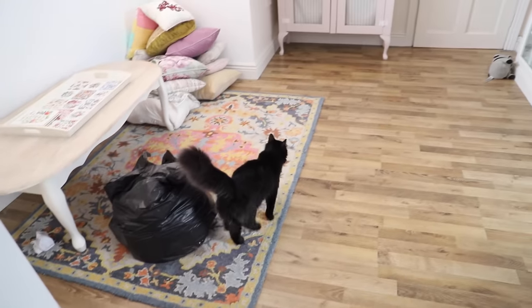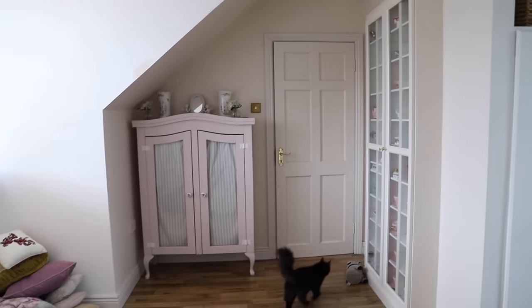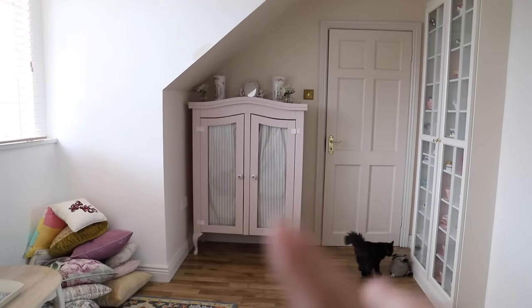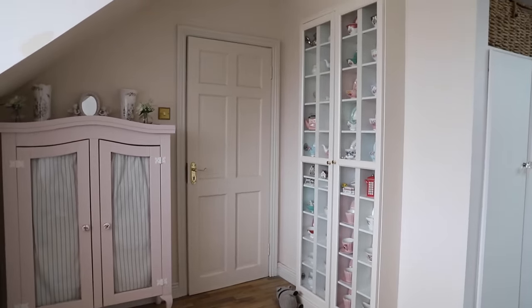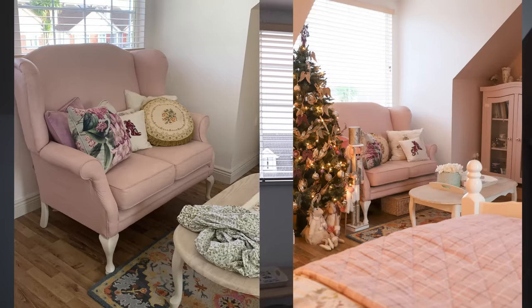Yogi is joining me to show you the before. So this is the little nook area. I have a little upcycled cabinet over there that has some towels and stuff. I have a video on that and how to make the little curtain as well, and the cute little teacup cabinet that I built as well. I'll pop in an insert to what was in here.